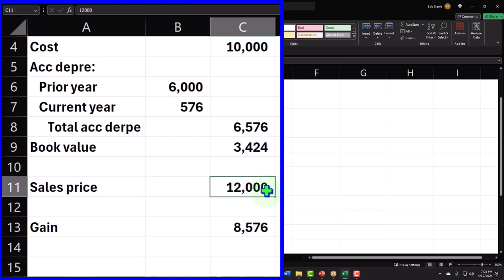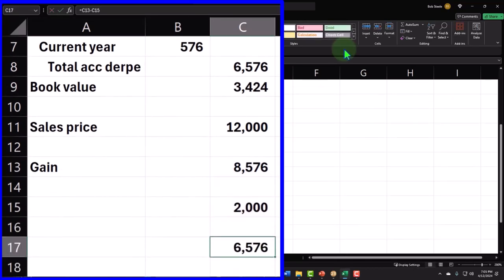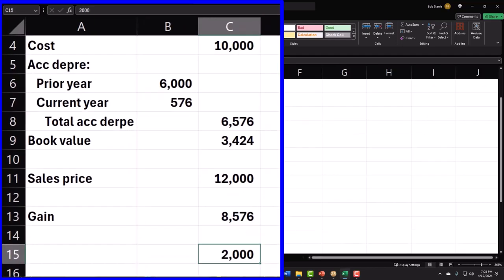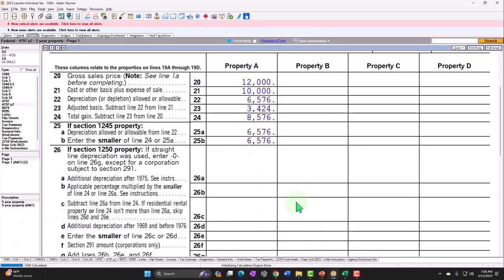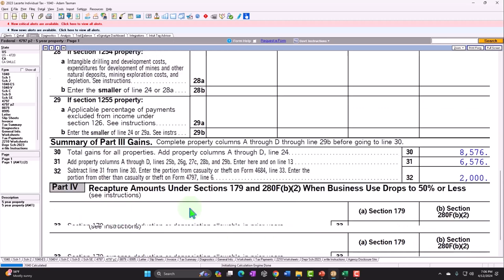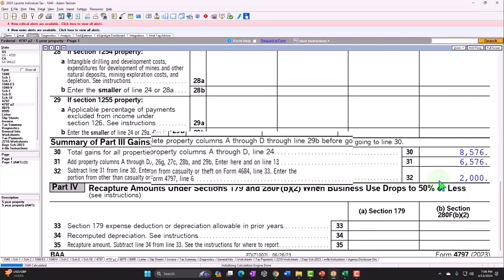But 2,000 of that gain was over and above the cost, and therefore the difference is this 6,000. So this 6,000 is kind of, you could think of it as recapturing, or basically part of the amount that we over depreciated and therefore should be subject to ordinary income, whereas this 2,000 is over and above the cost and therefore might have more favorable rates, the capital gains rates, which are lower tax rates, which would be better. So then we could say, okay, there's the 2,000 that is breaking out the 8,576 minus the 6,576. It gives us that 2,000.